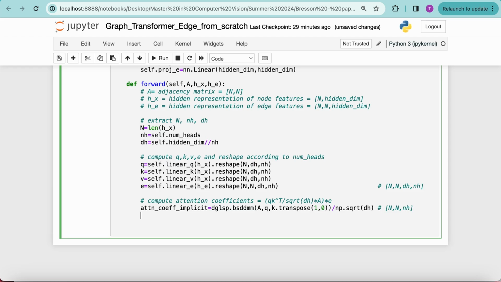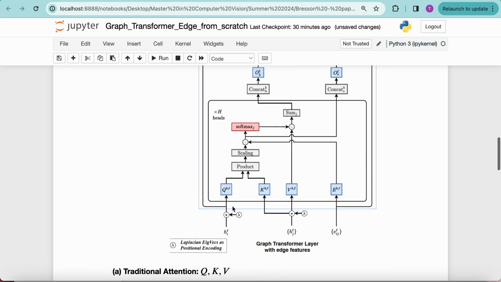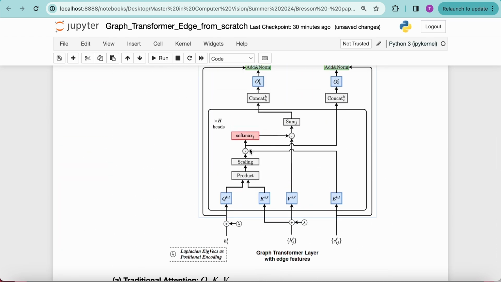So the attention coefficients in this case will be the implicit coefficients. You can reshape or unsqueeze, I'm more familiar with reshape, and multiply with the H. So at this point, we have just computed the attention coefficients, which is this part here.